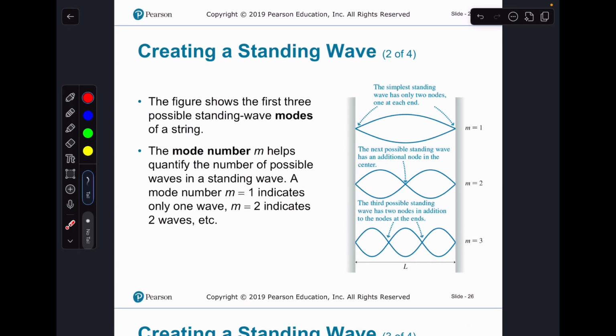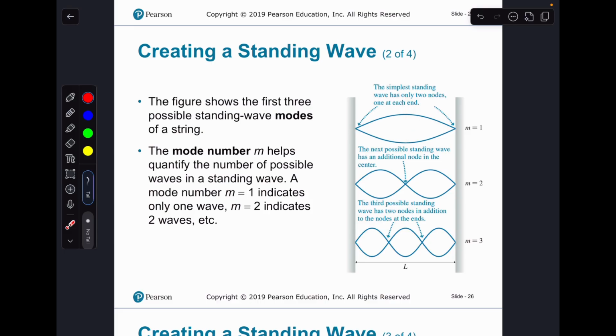So when I demonstrated this in class, I changed the frequency of the function generator that controlled the vibration frequency of the mechanical vibrator, and I showed you 3 different standing wave patterns. These patterns are called modes, and they are denoted by integers. So mode 1 of a standing wave looks like this, okay? You have 1 antinode and 2 nodes.